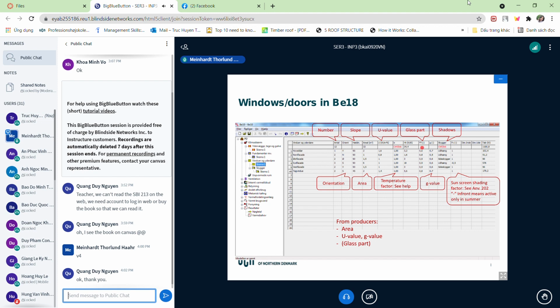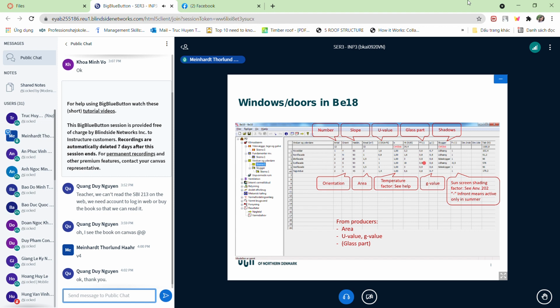The FF factor is basically how much of the window is glass. So the part which is not glass would be the frame part. A factor of 0.8 means that 80% of this 1 square meter will be glass, where the sun can actually pass through, and 20% will be frame, which will only have a heat loss.